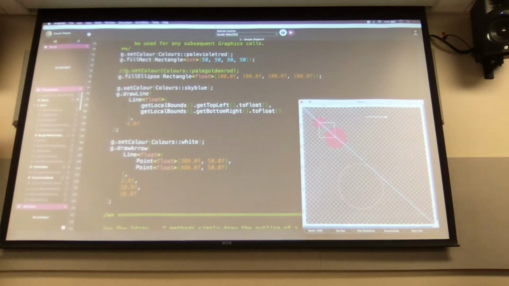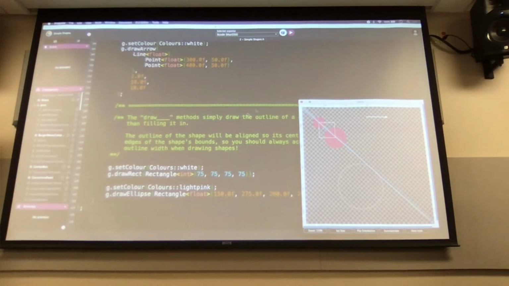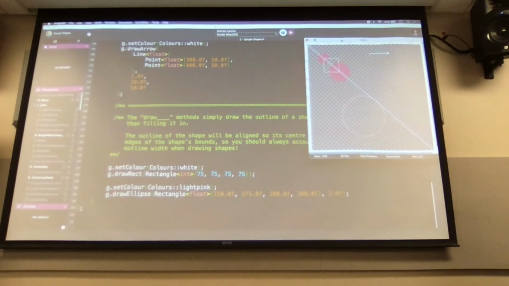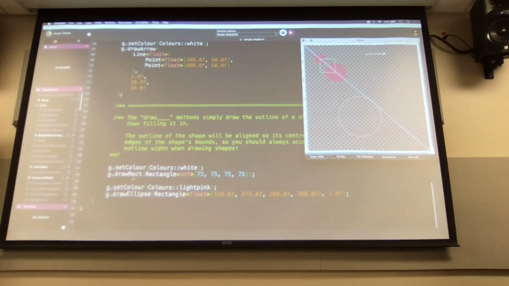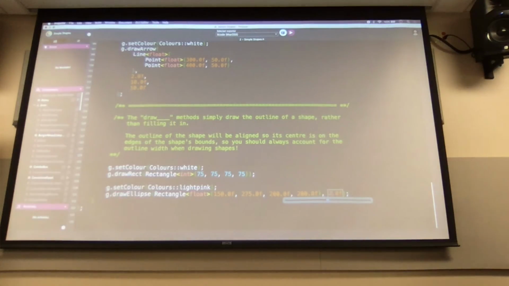Draw arrow is kind of the same way, it's technically filling that triangle, but down here we actually have the draw rectangle and draw ellipse calls, and those will be just drawing the outlines. So we draw this rectangle and it just draws it in a little thin outline. We draw an ellipse, it draws it with a 2 pixel wide outline. That's that last argument here.